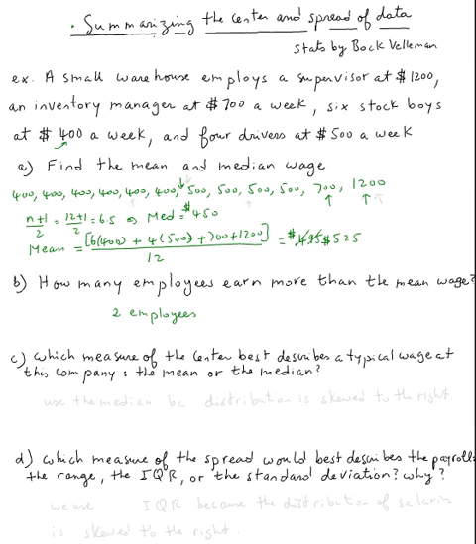Which measure of the center best describes a typical wage at this company, the mean or the median? Of course, you could just tell it's skewed. The distribution is skewed to the right. We have a lot of $400s on the left side, more $500s, and then we have an outlier which is $1200. So in that case, when it's skewed, it's better to use the median.